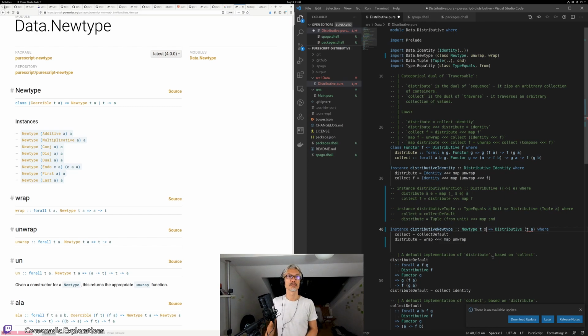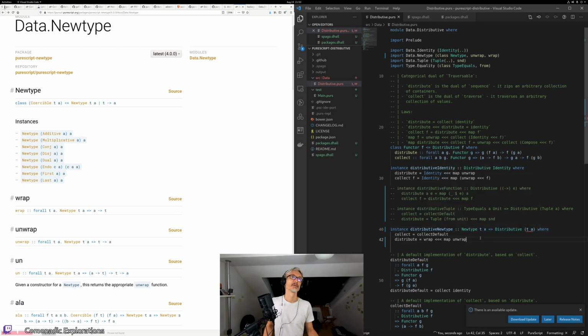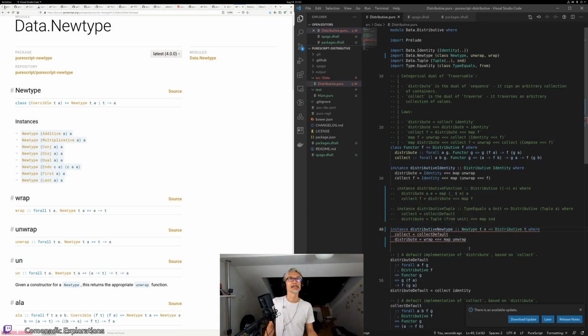Maybe it's not some other thing. Additive AA. So distributive T. And that's overlapping. I suppose it makes sense.